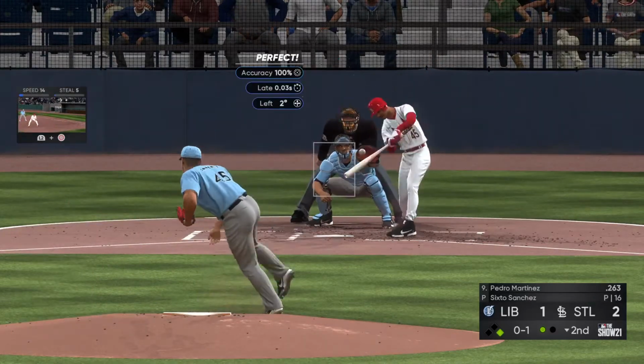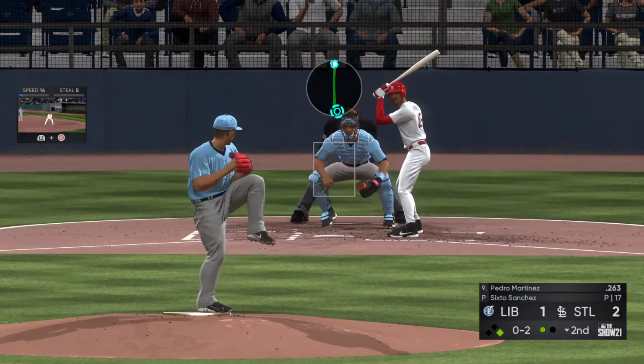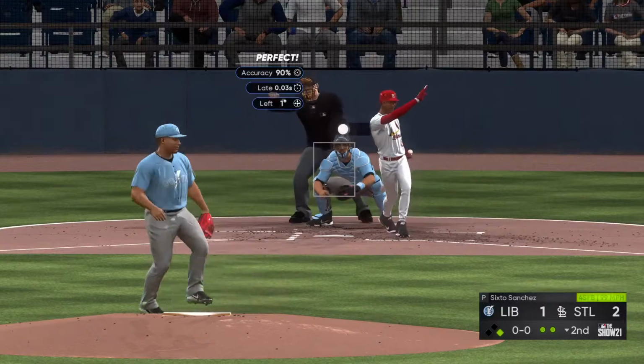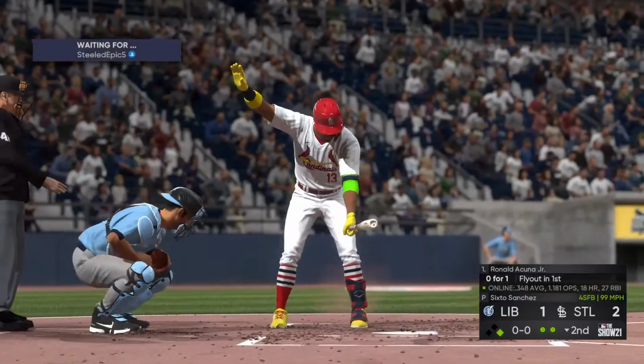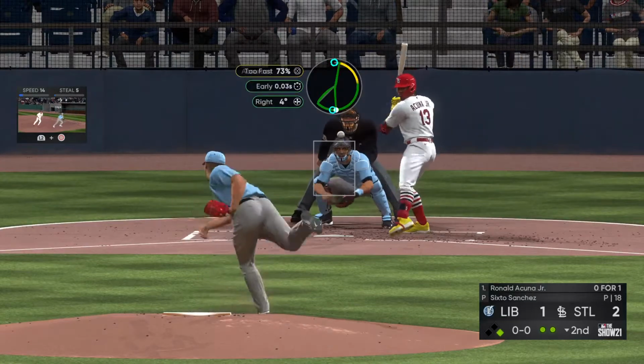1 strike to count. Here's a late swing and a miss, strike 2. That's just too much velocity upstairs to get good wood on it. He's going to have to lower his sights. A swing and a miss. He offered at a ball way outside the strike zone for out number 2.